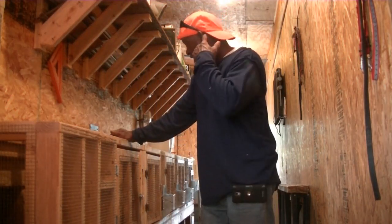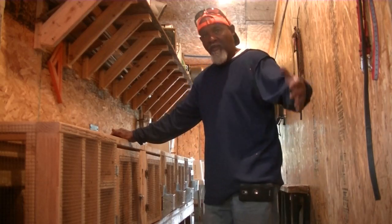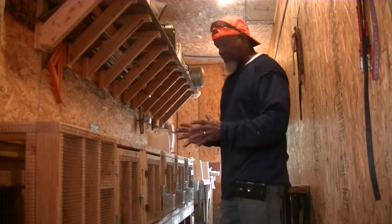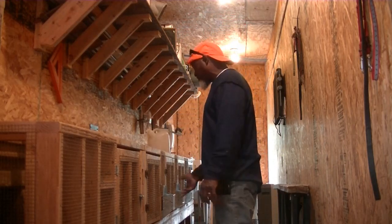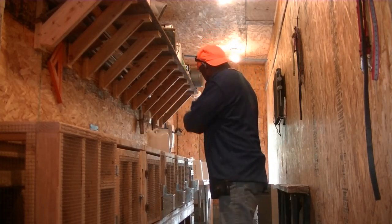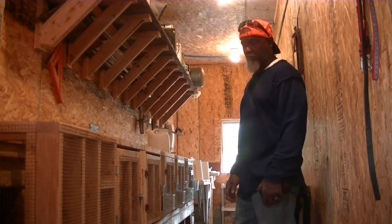I built these kennel boxes on the inside a year ago, adjacent to my shop. Cut off about 5 or 6 feet and put a wall up and closed it in, and put my kennel boxes on this side. This is adjacent to the kennels on the outside. See, so 1, 2, 3, 4, 5, 6. Again, I said 20-something dogs inside this kennel.